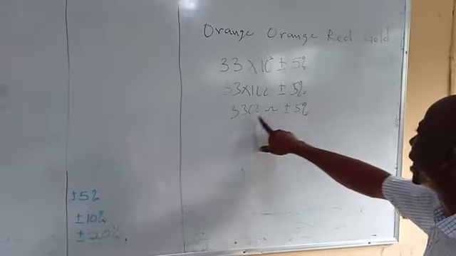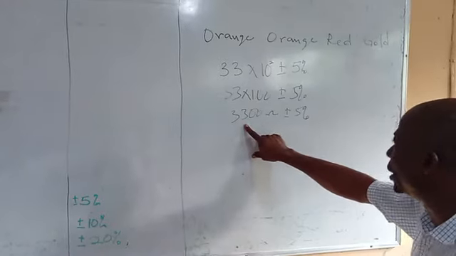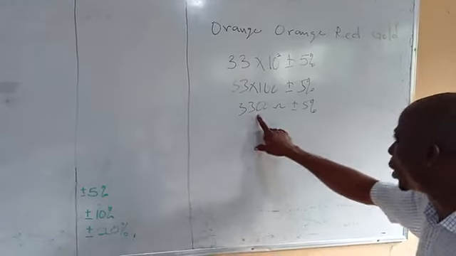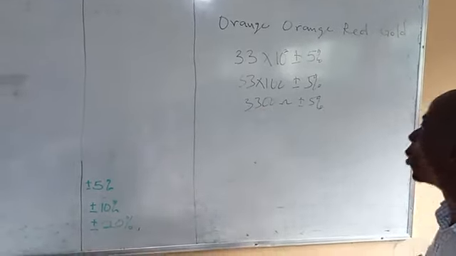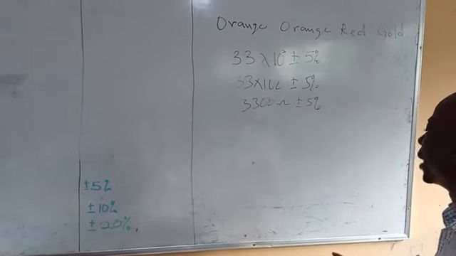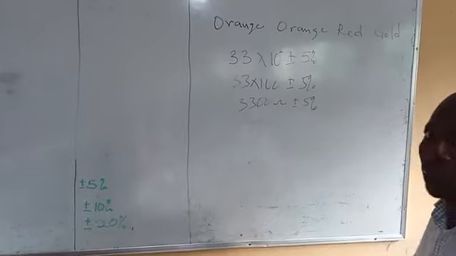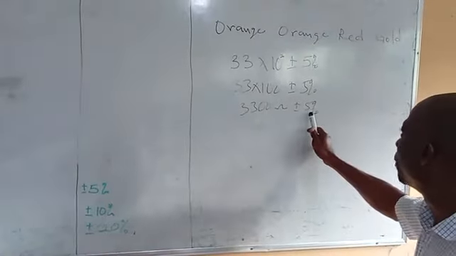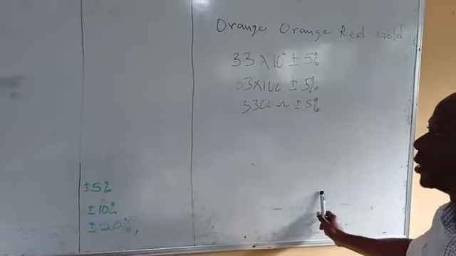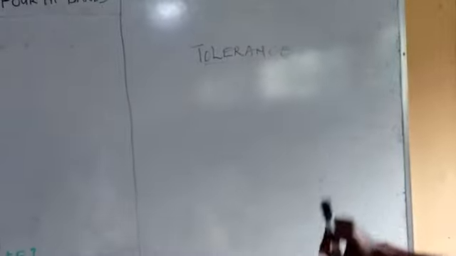It means 5% of this now, when you add it to it, this resistor will work for it. 5% of this, when you reduce it from this, the resistor will work for it. That's what it means. So when you say tolerance of the resistor, it means the range at which this resistor can work. When we say tolerance, what does it mean?